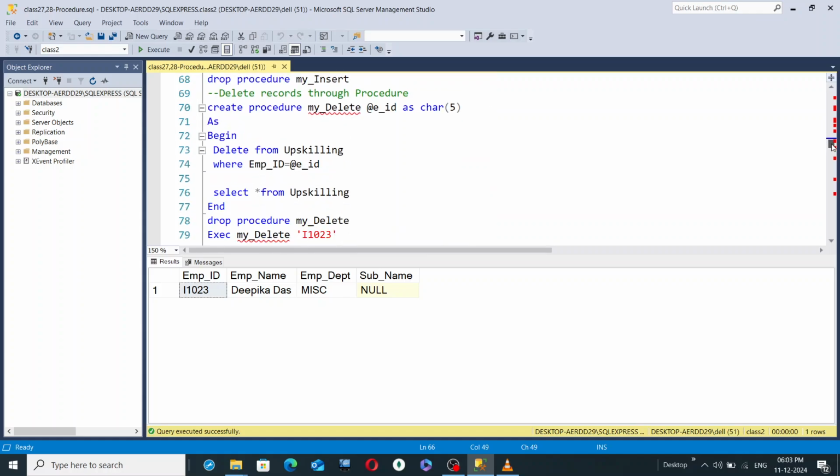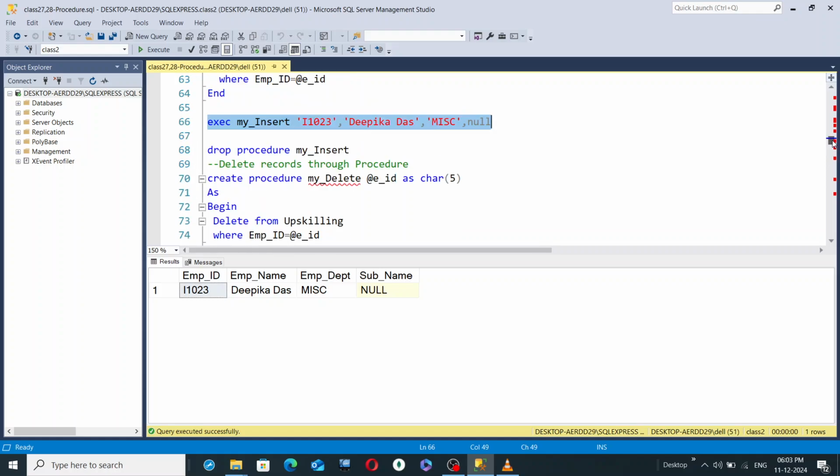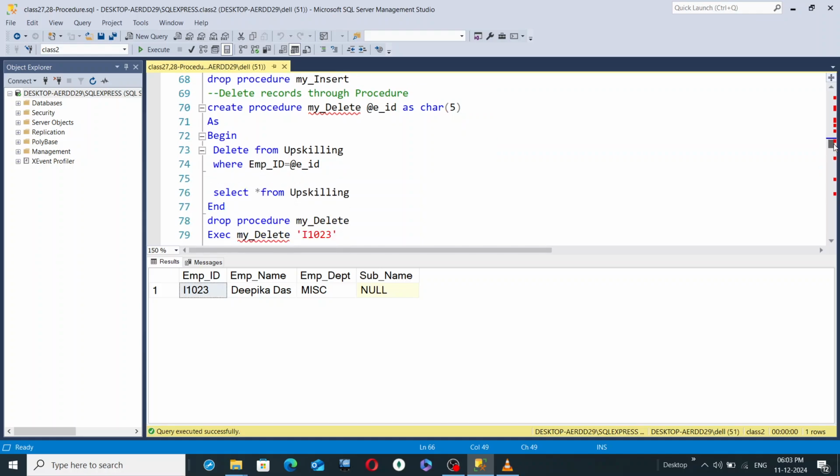In the last class, we were going through the concept of procedure, and there we saw what a procedure is, how to create a procedure, and what the differences are between a procedure and a function. Then we also did some insertion operation via procedure, and we were into the delete procedure also, carrying out some delete operation via procedure. That entire concept we will revisit here, as a bit of explanation was left.